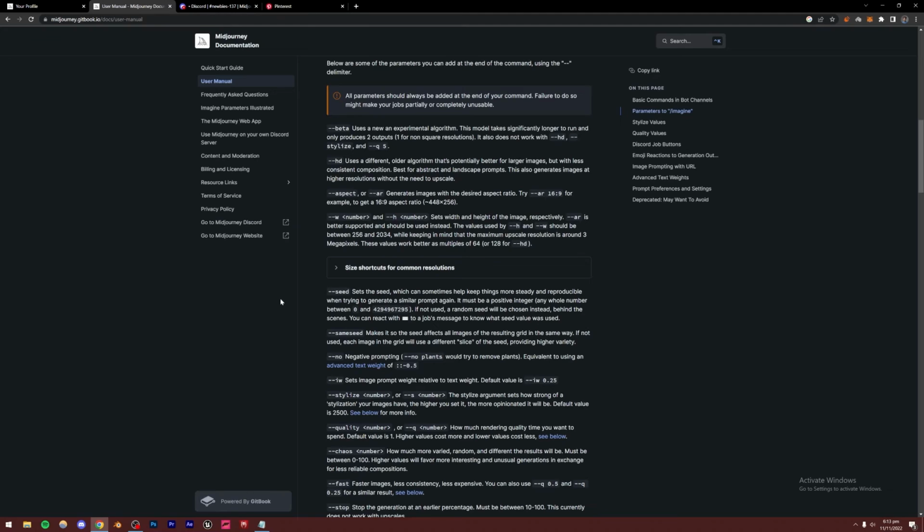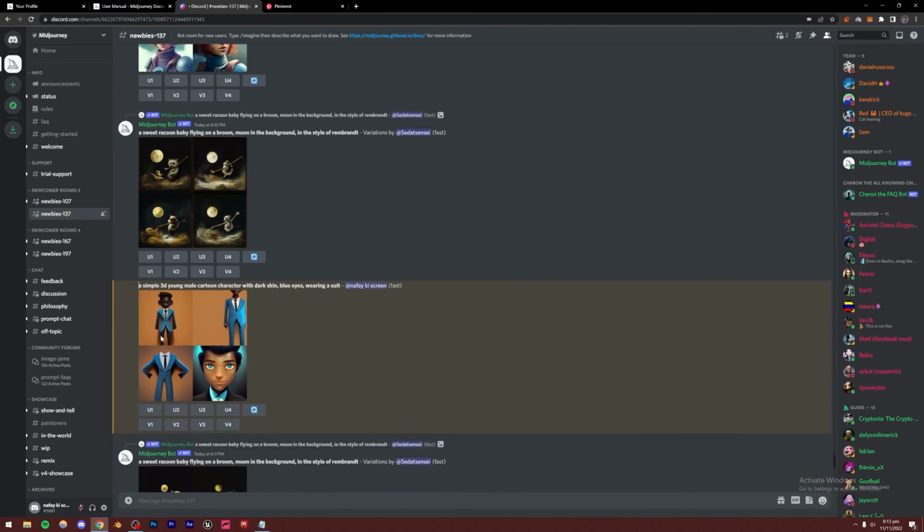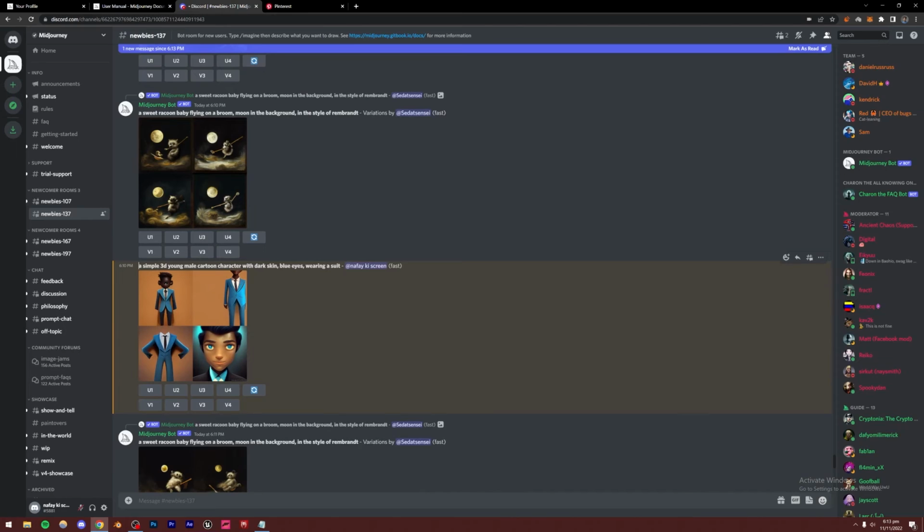So for example, when we are generating something, let's just go with the one which we used: /imagine a simple 3D young male cartoon character with dark skin, blue eyes, wearing a suit.